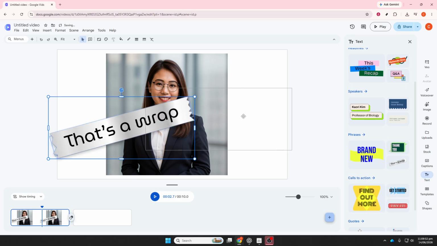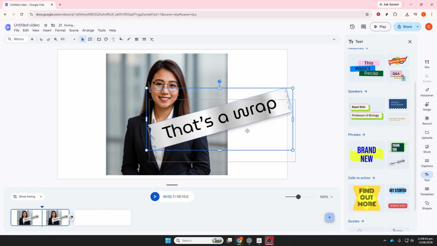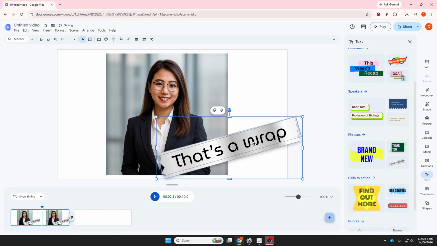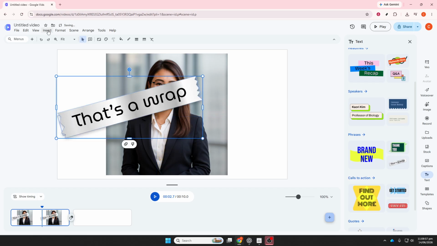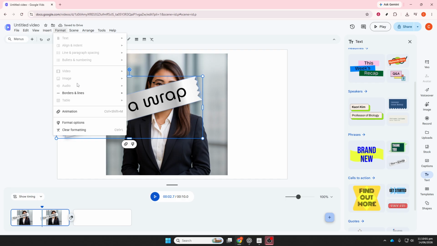If the keyboard shortcut doesn't work, you can use the toolbar instead. Go to the text alignment option in the toolbar, click it, and then choose Right Align from the alignment menu. This gives you a reliable backup method and can also help you confirm that the formatting option is available for the selected text. Once that's done, preview your changes by reviewing the slide or scene.